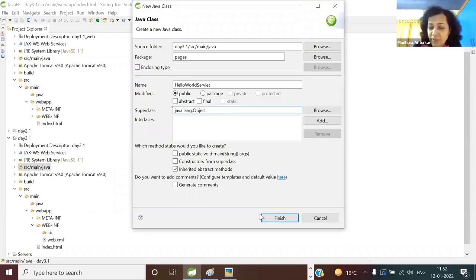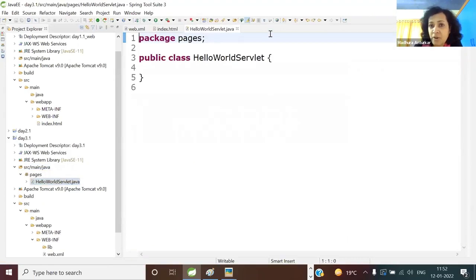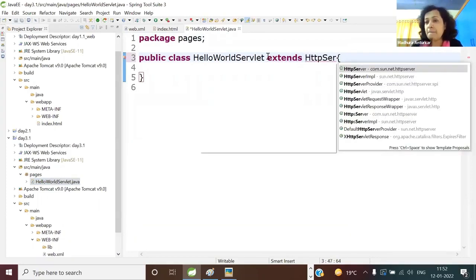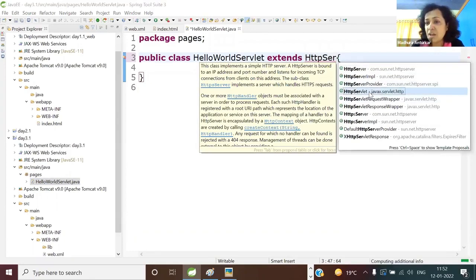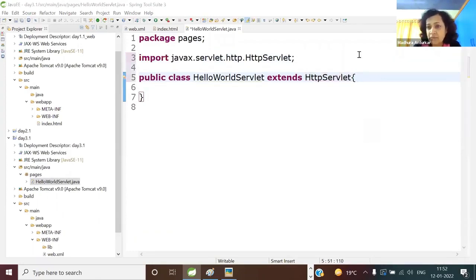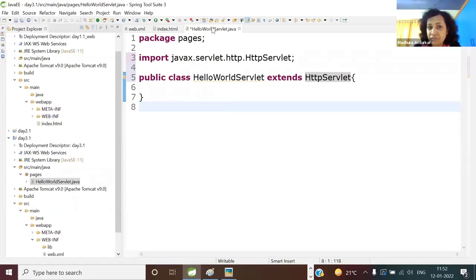I was going to say here do this. No worries. Do it later. So you got an empty class. Now do it fast. I've spent a lot of time in explaining things. Extends HttpServlet. So choose javax.servlet.http and you can see this. Okay, you can take the cursor over. It will pop up the documentation.